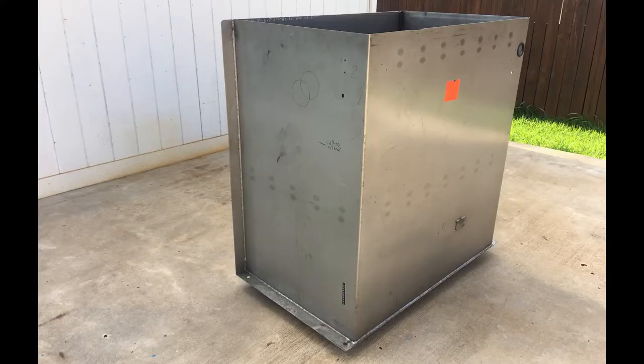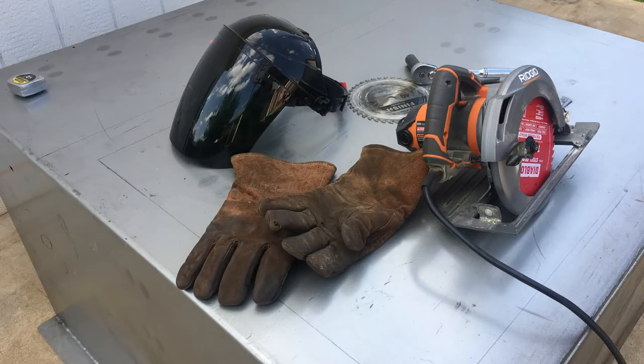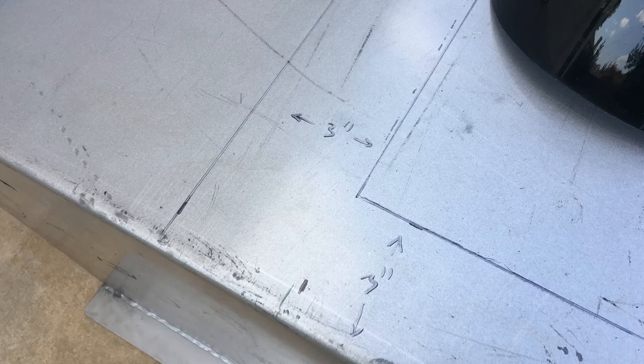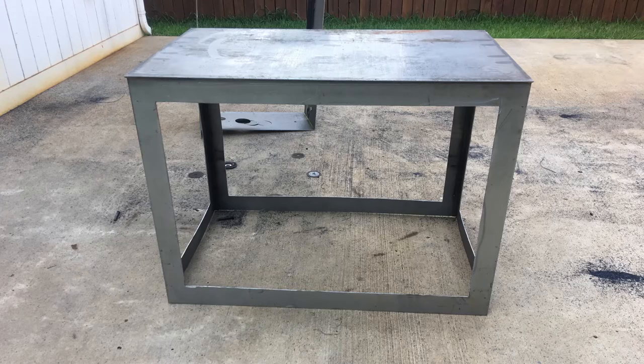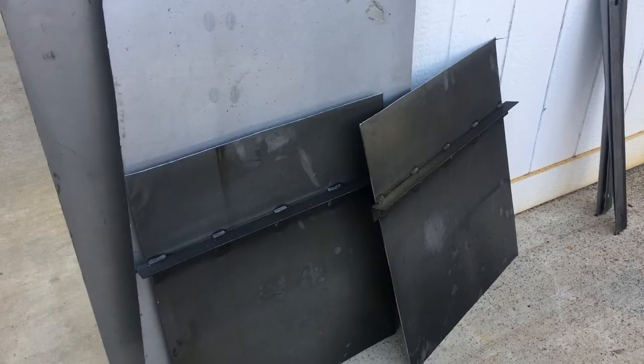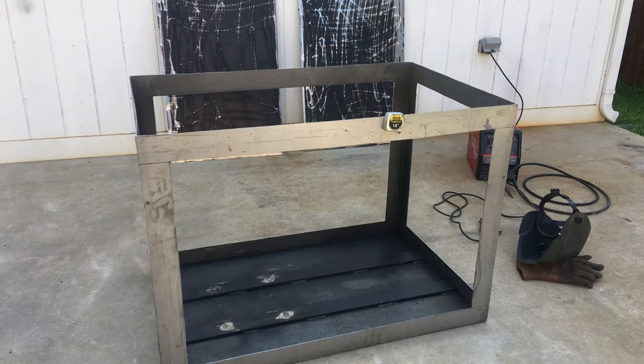I acquired this large hydraulic tank and I made my welding cart out of it. I used these tools to cut the sides. I basically converted it to like a 3x3 frame. And all the pieces that I cut, I use them for other projects, the 11 gauge sheet metal. All this scrap metal.